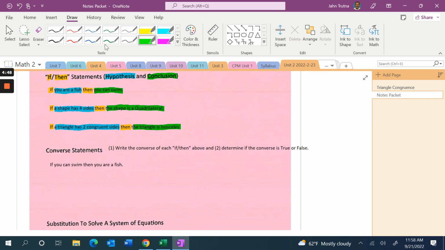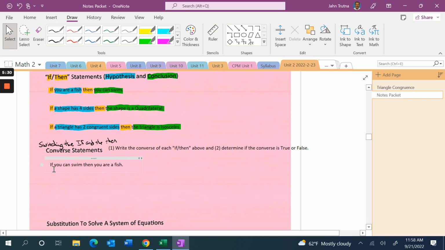Okay? So basically, when we write the converse of an if-then statement, what we're doing is switching the if and the then. All right? So the converse statement is simply the process of switching or changing the if and the then. That's all you're doing when you're writing the converse, switching the if and the then. You're just reversing them, or not reversing them, but changing how you write them.